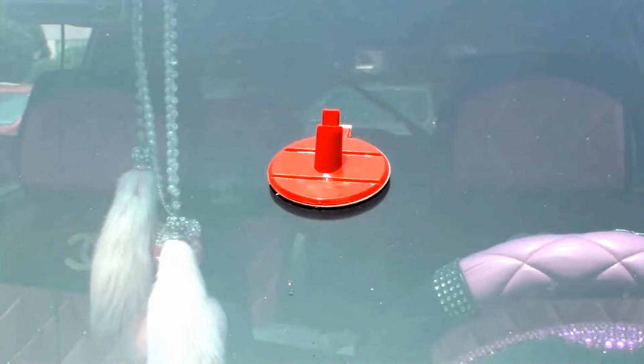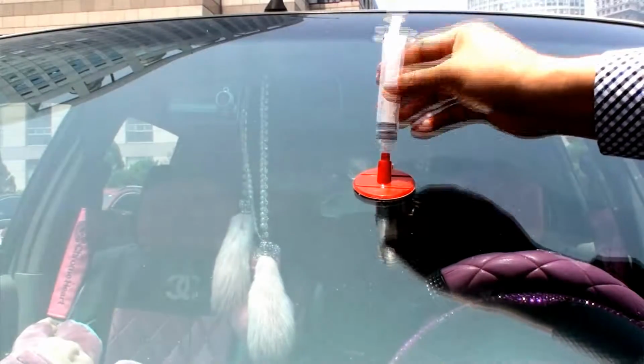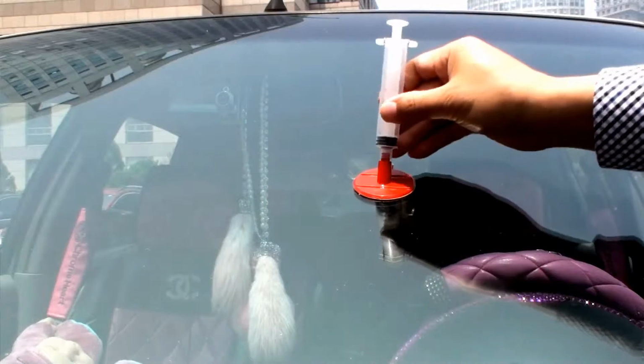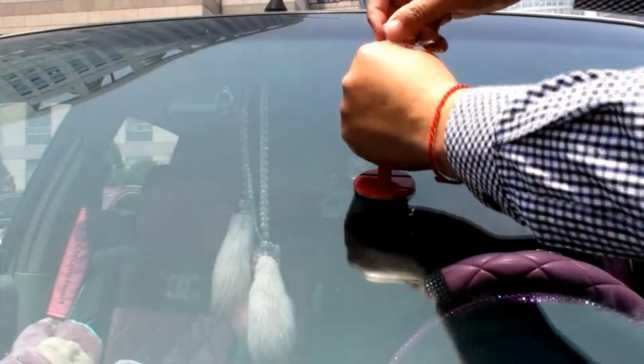Resin will now be flowing into the broken glass area. Step 5. With the plunger pushed all the way in, put the syringe into the pedestal and push it into place so that it forms an airtight seal.